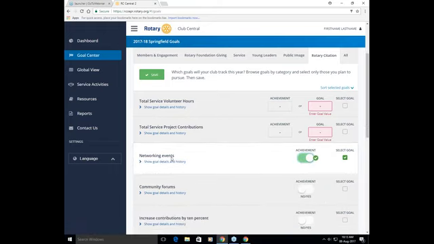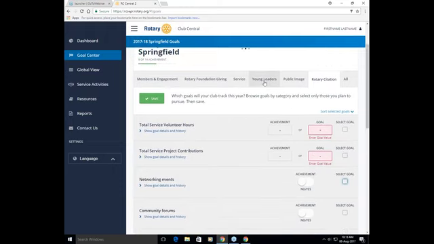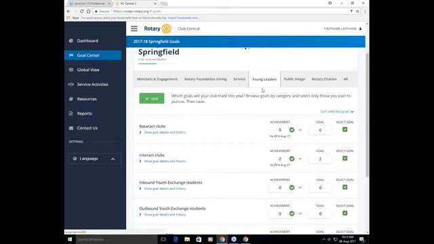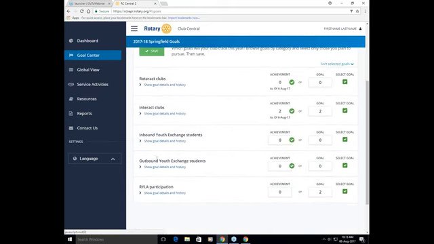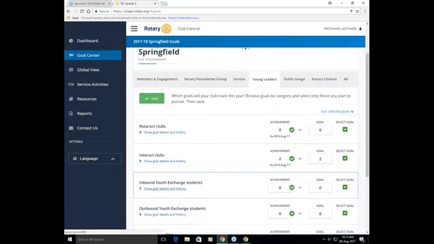You select the goal and mark it as achieved to make progress towards your citation. Now, some years, the citation also includes goals that we have every year in Rotary Club Central. One example is often youth exchange goals. These goals will continue to be tracked in the same location they've always been, instead of moving them around every year.